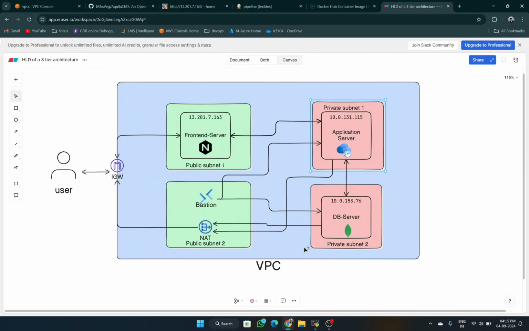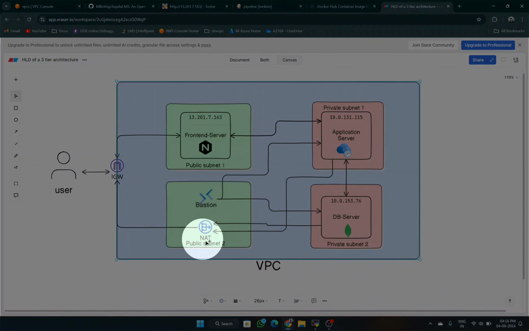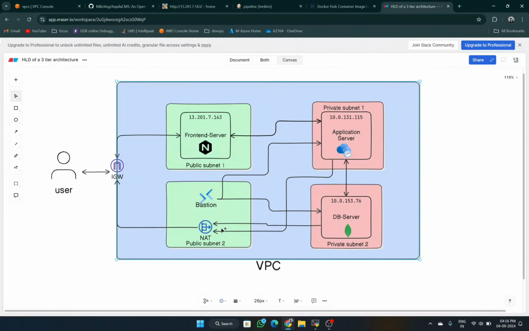So how can we acquire the internet, which is like through a NAT gateway, right? So just forget the NAT gateway part right now.